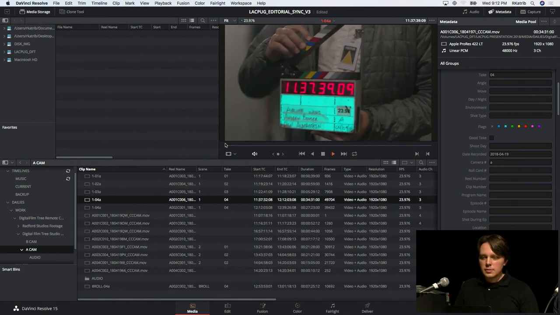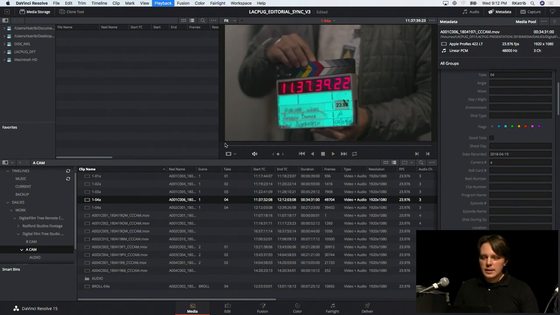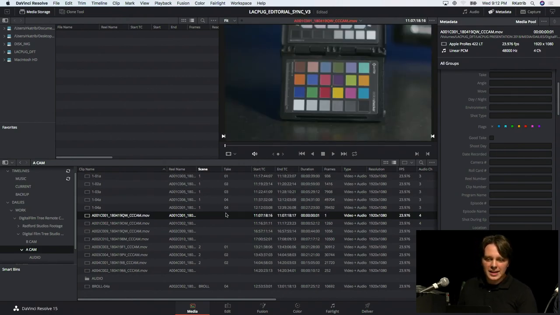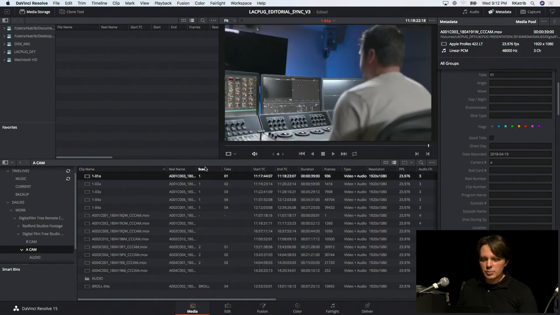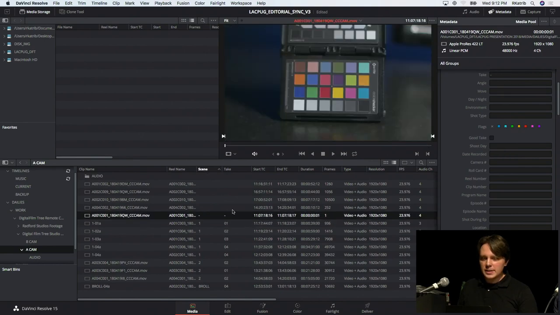Traditionally, I would go through each of these clips, and anything that didn't sync up, that didn't have a scene and take name, I would check to see if it's relevant B-roll. In this case, this is a color checker clip. My trick to this is just to make dashes for the scene and take name. Once we're done with that, you can sort by scene and take, and any clips that aren't relevant to my edit will just come up to the top.